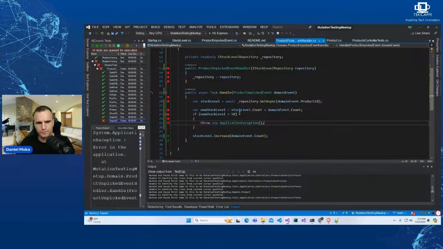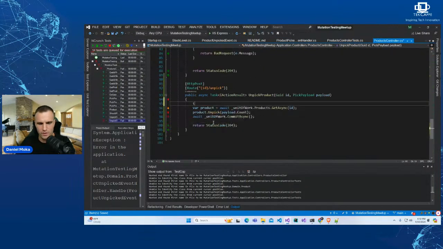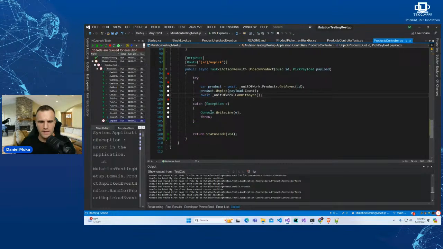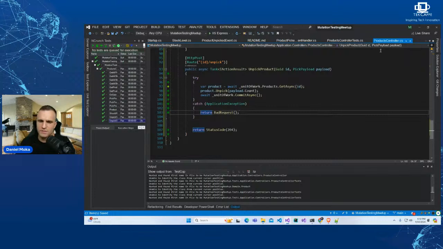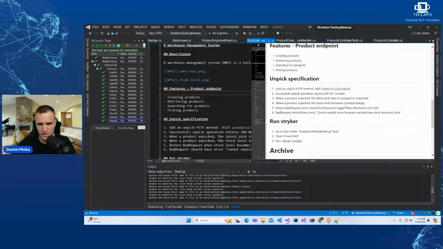Great. And we have an error because we still haven't handled this error. Here we have to do a try catch on unpick, and here we just say application exception. We don't need to pass anything, and here we just return bad request. Let's see, and we have a green test. There is one more requirement where we need to pass the error message, but I'm not going to do that. As you see again in the readme, we implemented everything except the last one, but just skip it. It's not a big deal. We just have to pass the string error message.